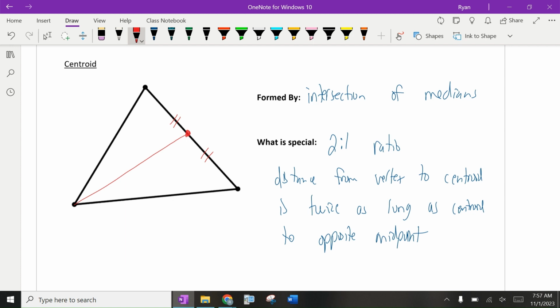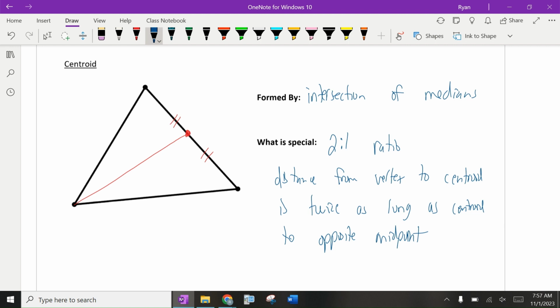There's my first median. Right? It goes down the middle of the triangle from vertex to midpoint of opposite side. I do not know if it's bisecting this angle. In fact, unless it is a special triangle, being isosceles or equilateral, this median would be different than an angle bisector. I don't know if it's perpendicular over here. In fact, it probably isn't unless it is an isosceles or equilateral triangle.